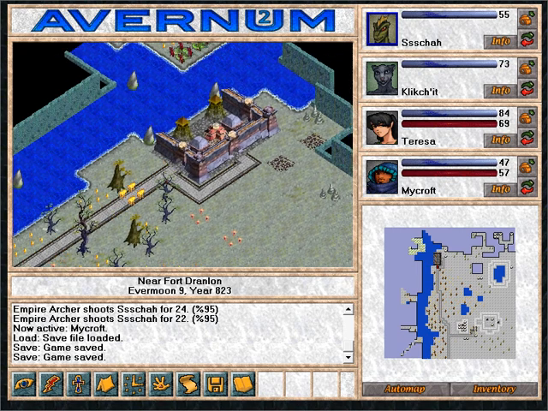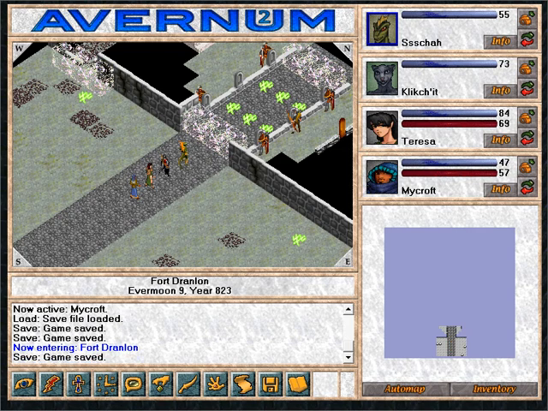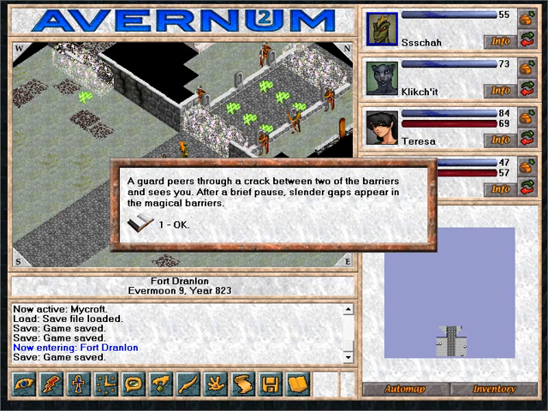You have reached Fort Dranlon. The guard peers through a crack between two barriers and sees you. After a brief pause, slender gaps appear in the magical barriers.